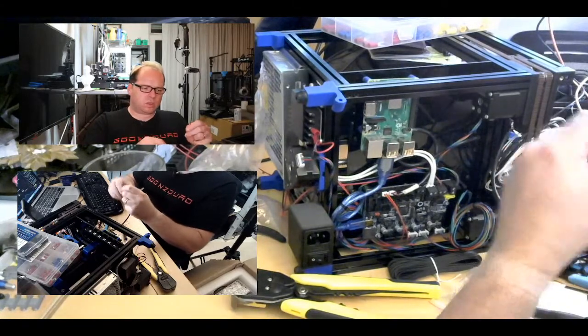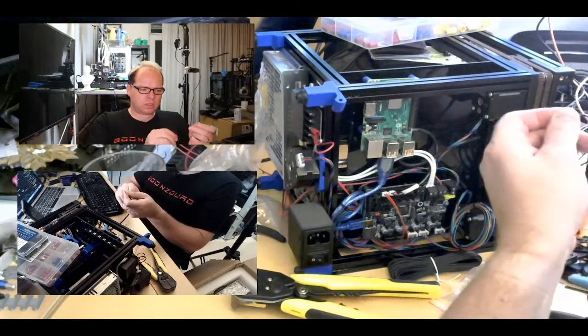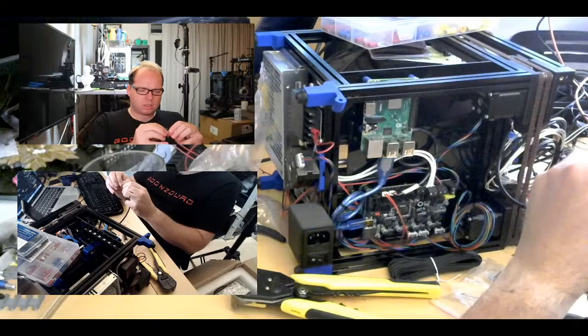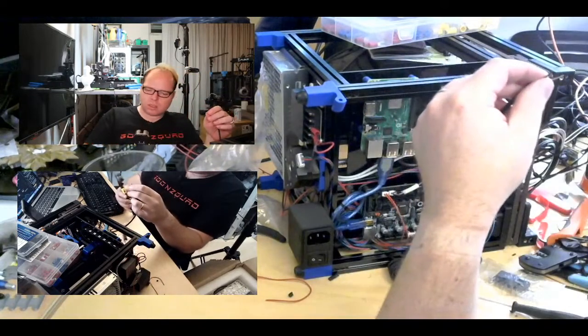So those are almost equal. I have the idea that this wire is not as thick as this one. I think I took a little bit too much.